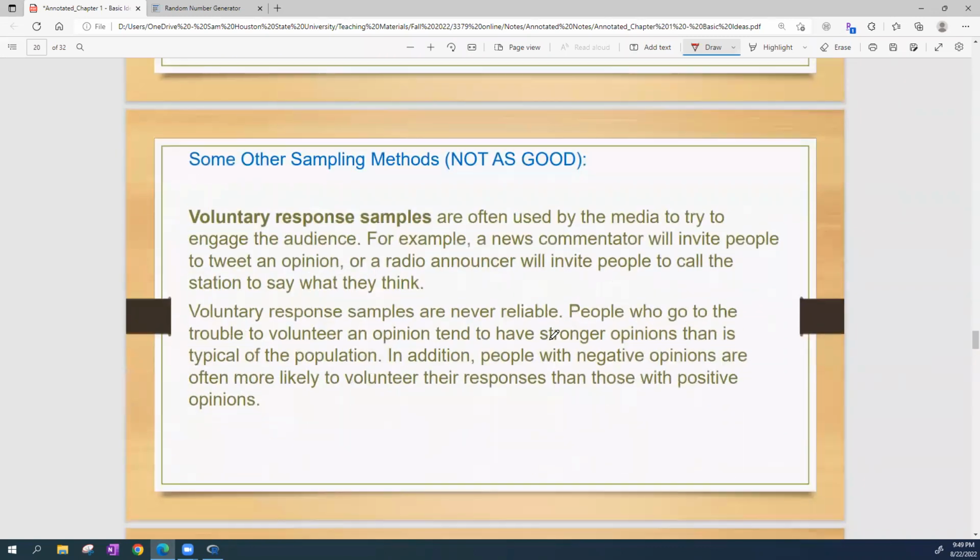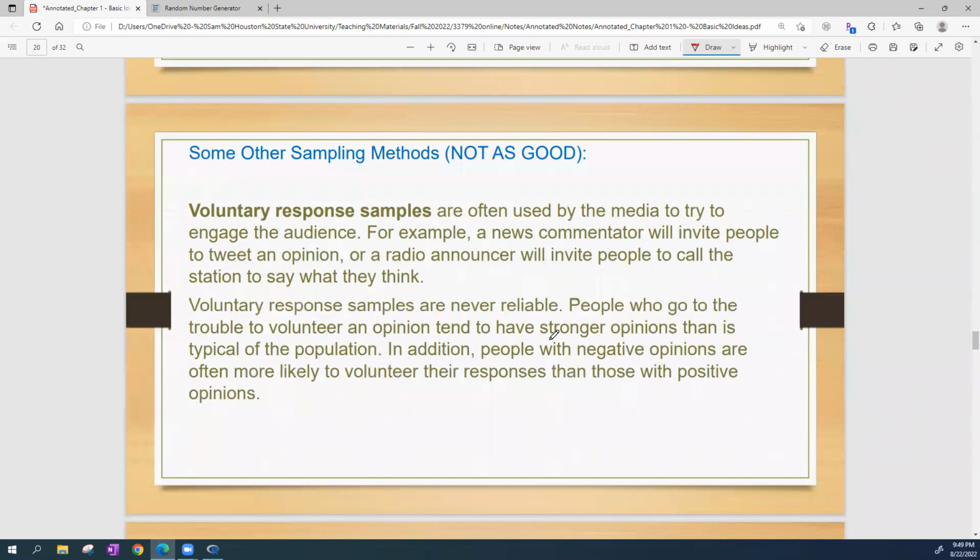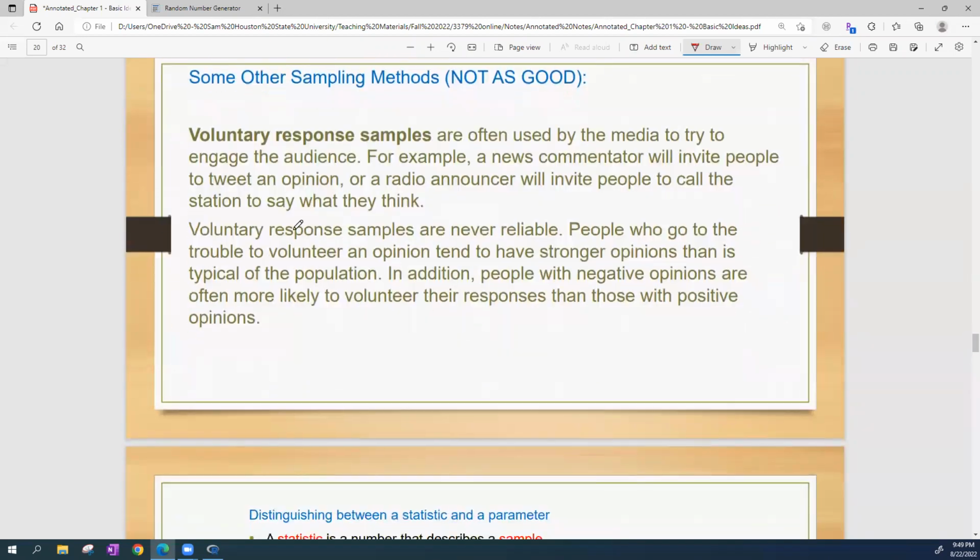And let's look at another one. Voluntary response samples are often used by the media to try to engage the audience. So voluntary response samples are never reliable, because those who really provide opinions are more on the negative side of the opinion.